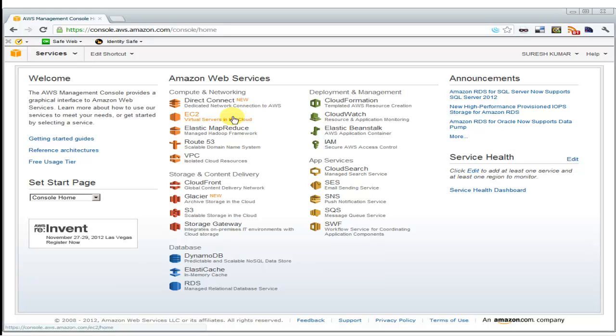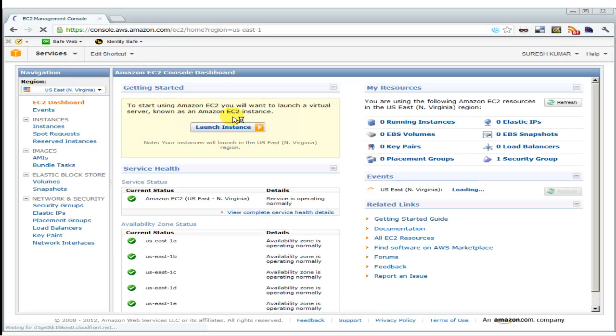Now we'll go and learn about EC2. The concept in cloud computing is that it will give you a small server for you to work with. So it lets you create your own server with the operating system you want, with the kind of hard disk and RAM you want, and the kind of security you want. So basically it is a mechanism. EC2 is a service by which you can create your own server in the cloud and use it for your purpose. Okay. So let me go and discuss some of these services, and I will come back to this console and we'll see how to do this in our presentation.